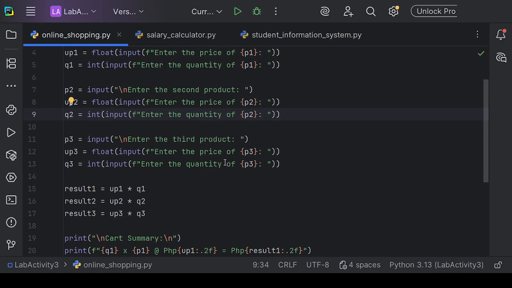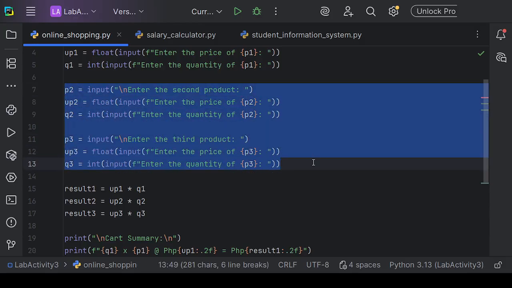And the next 6 lines repeat the same process for the second and third products, creating the variables P2, UP2, Q2, P3, UP3, and Q3. So we make sure to use float for the unit price and integer function for the quantities for consistency and accurate calculations.